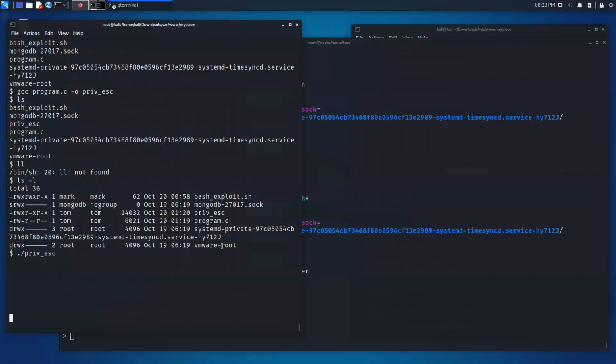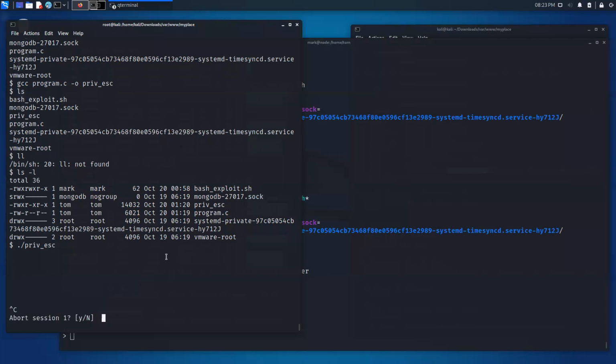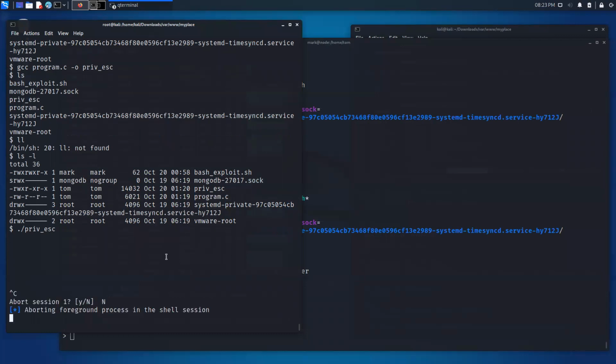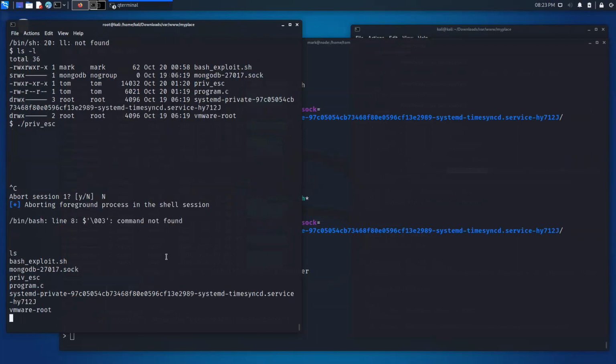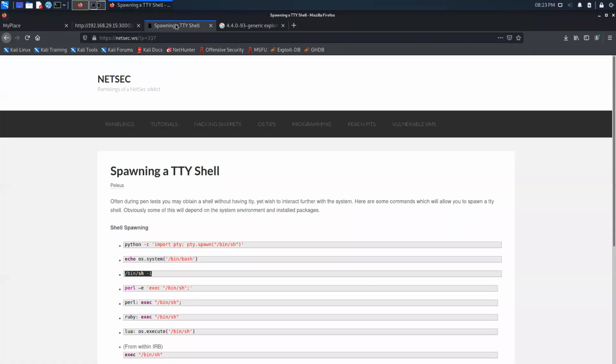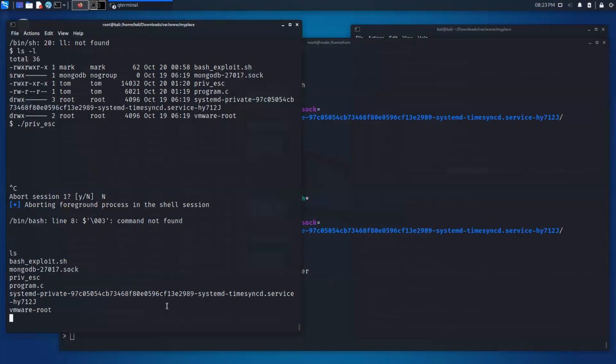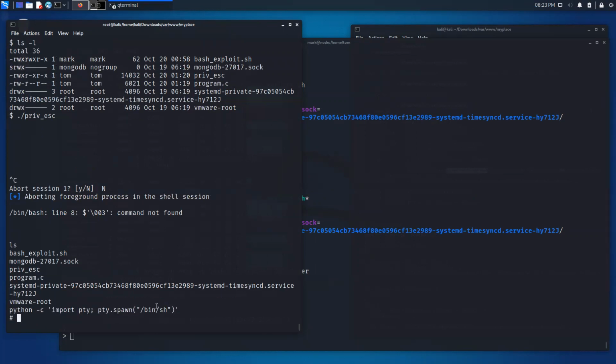So maybe because we did not get the proper thing, maybe that's why. Oh, I can't import this session. Okay, I'm still inside here. So what I'm going to do is let's try a different one, because we did not get a proper shell. Oh yeah, we actually were root. This actually worked. All right.